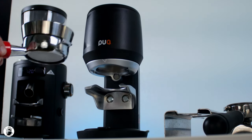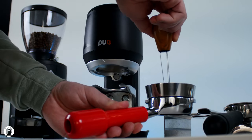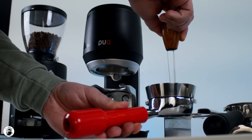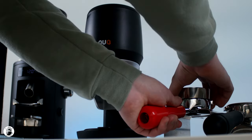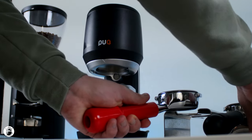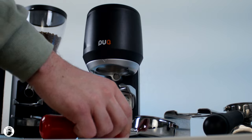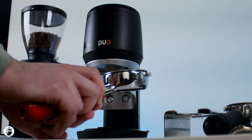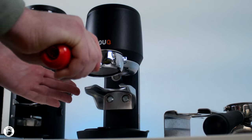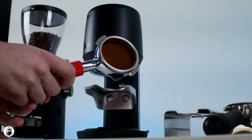I like to just dose with a collar on my portafilter and then still do a little WDT action, making sure to evenly distribute your espresso grounds. Next, if you just tap this down on the table, that will provide for a nice even bed before putting this into your puck press. So once you're distributed and have that nice and evenly, it's really quite as simple as just sliding your portafilter in and it's tamped.